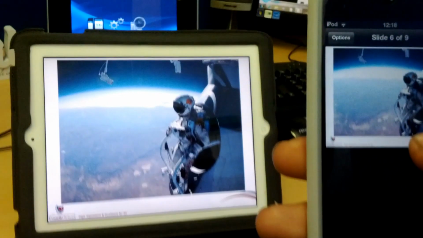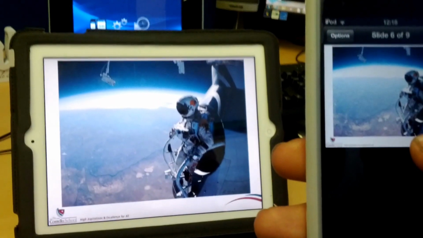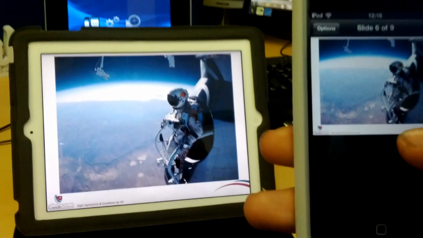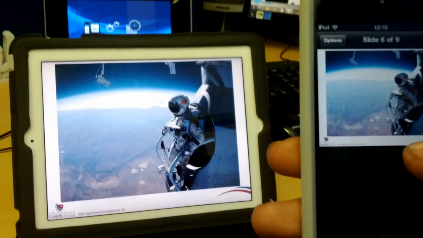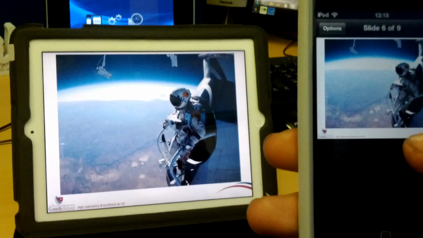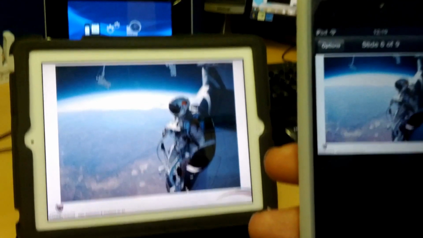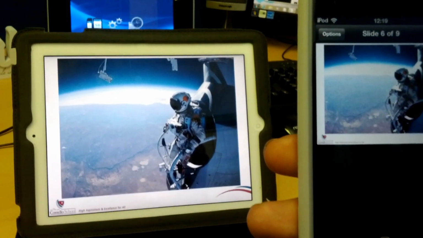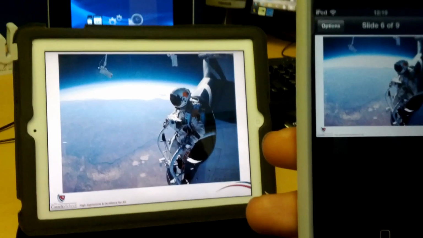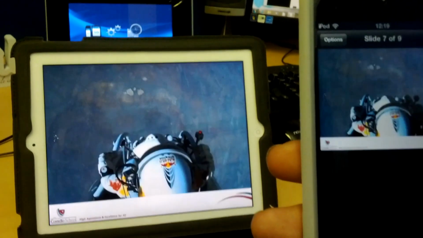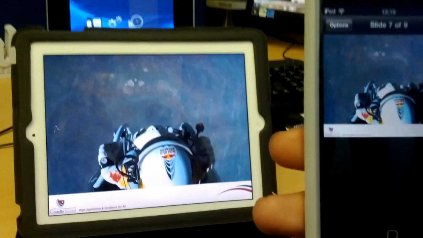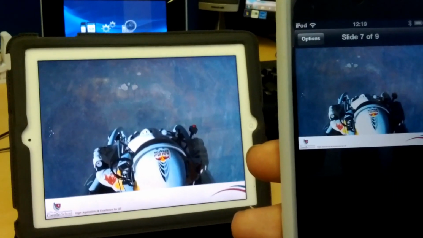I love using this in assemblies in particular because quite often I'm dashing into the hall, setup time is very limited, I haven't got to worry about powering anything up. I just literally plug the iPad into the projector, pair the two devices up, making sure obviously that Bluetooth and so on is turned on, and start using it then to control the presentation. So it's a great way of putting some slick presentations together.